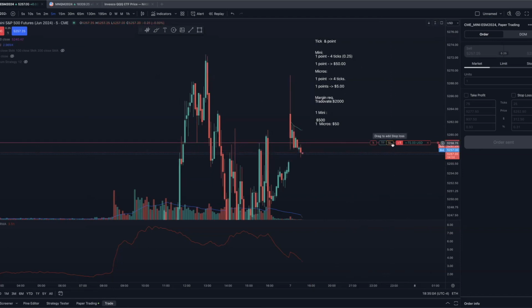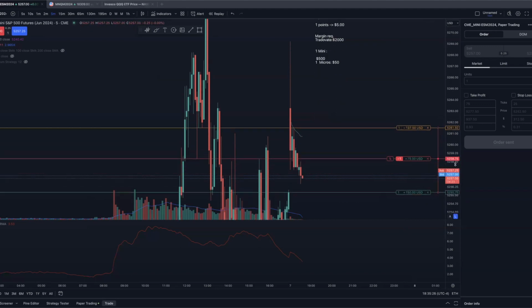Can you keep a stop loss? Yes, you do. You can just drag and drop it right here. Let's say I take this trade and right now I'm setting my stop loss at like 3 points from my entry. So if it goes 3 points above my entry, which is like 11 ticks, I will get stopped out for a $137 loss. And let's say I set my take profit target right here once the gap is filled. So if they come down to fill this gap, it's going to automatically sell my contracts for $150 in profit. Then if they go up towards that 52.61, they're going to stop me out for a 3-point loss.